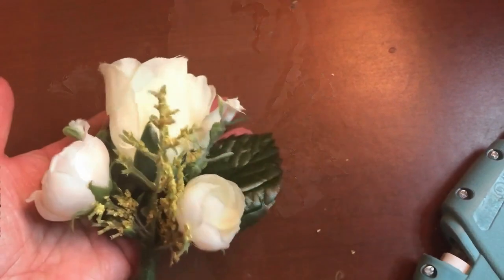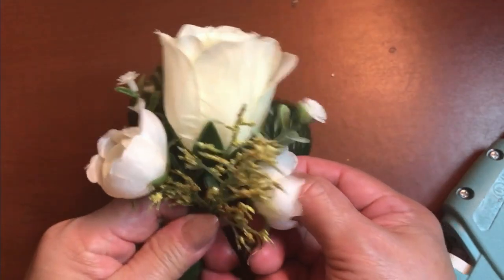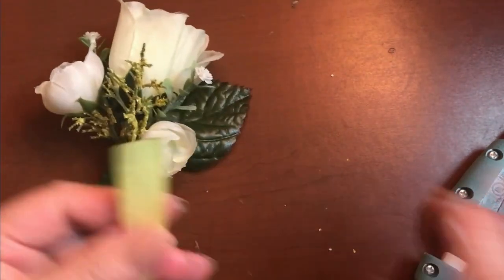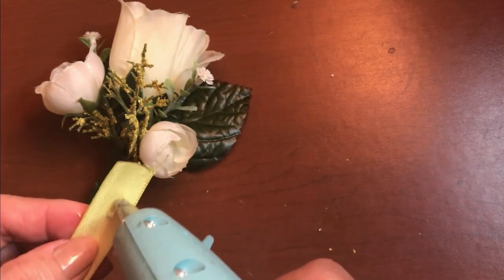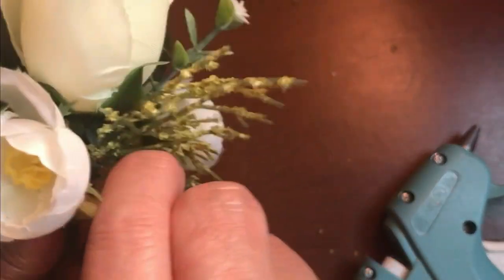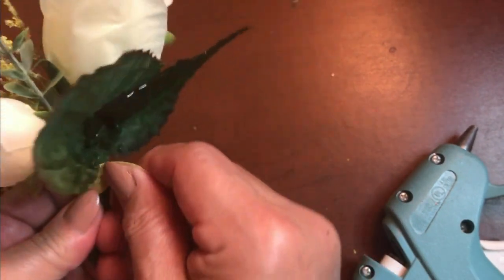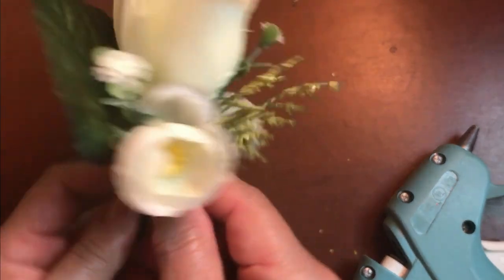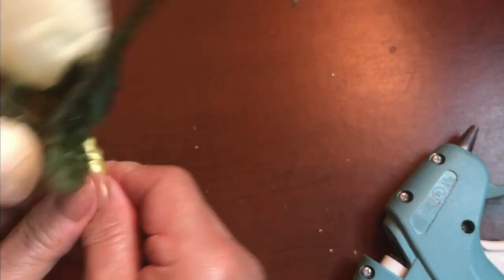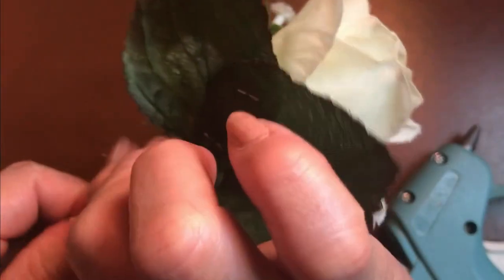So you have an idea, and if you need to do more of that, then it's also good. See, it's already done with all that tape on the stem. It's okay like that to use, without anything at all if you want. But me, I always put something on it, like this ribbon I'm going to wrap around the stem, so they will look better. For green, it also looks better because of the leaves. But it depends on how you put that garden tape, and it can look better without this ribbon, if you wish to do that, it's all right.